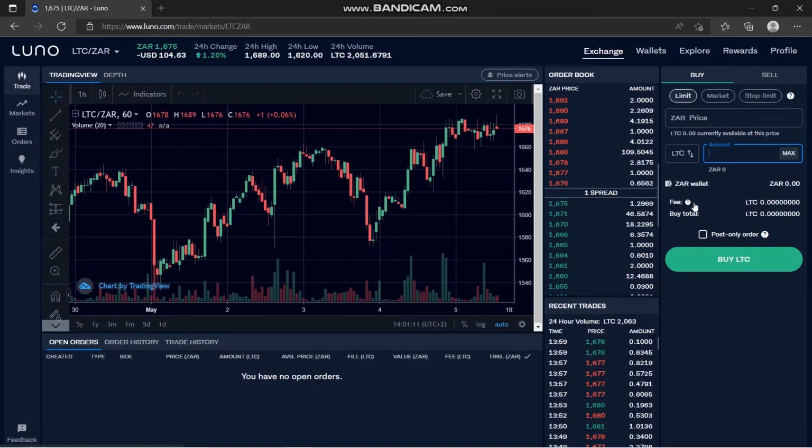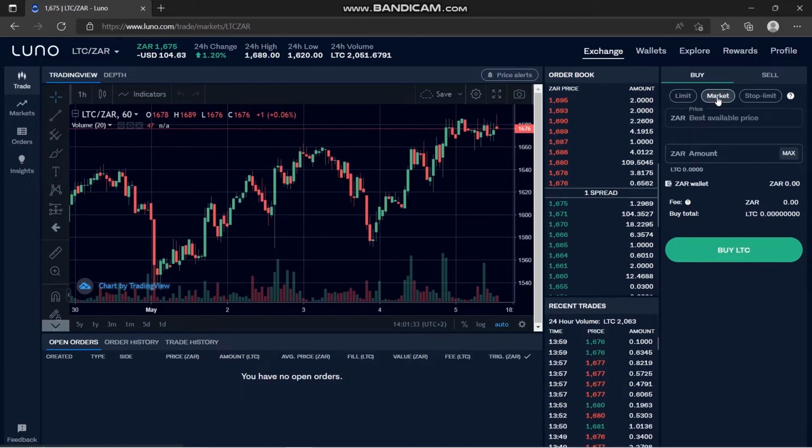The fee is what is going to be taken by the market from your order, if you're going to take from the market or you're going to make an immediate order. Everything that is going to be in your amount or the total amount of coins is going to be the one that determines your fee. This is the buy total, which is the amount of coins you buy. You're going to click buy after you've made all those changes.